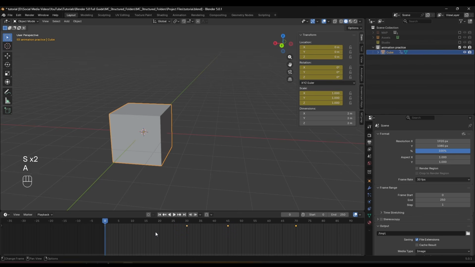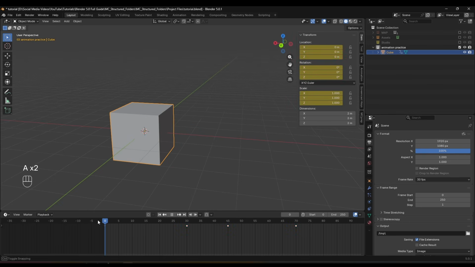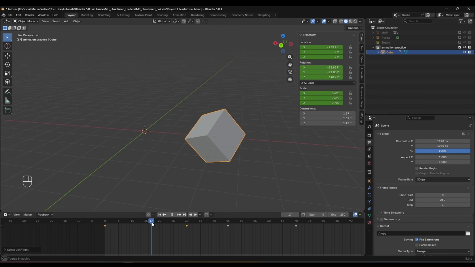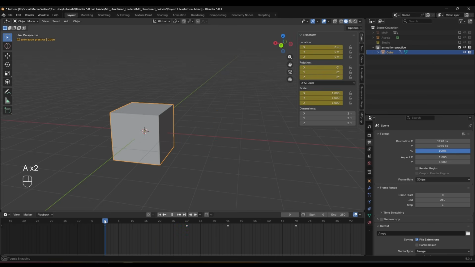And one cool trick I want to show you is the way you can select keyframes. Obviously you can press A to select all, box select, and then shift box select to select multiple, or you can also left click, shift left click, similarly like you would do with other objects. But another thing you can do is, for example, if I'm on frame 40 and I want to select everything on the right side and not everything on the left side, I can do Control, left click. Now it's going to select everything that is on the right side of the playhead. If I do the same thing on the left side, Control, left click, now it's going to select everything that is on the left side. That's a pretty useful and pretty cool hotkey to keep in mind.